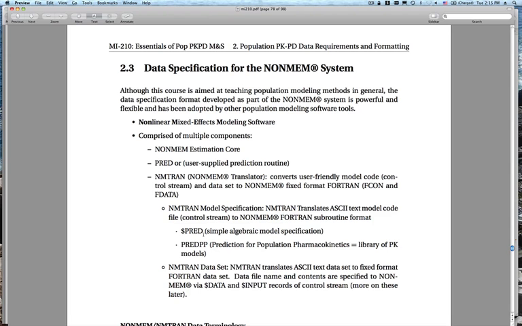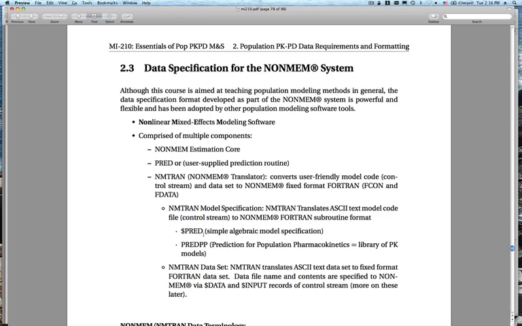But for those cases where you want to analyze a compartmental model for population kinetics, that's where we want to make use of the PREDPP prediction specification. PREDPP stands for Prediction for Population Pharmacokinetics. This is really a library of models, and in NonMem 7 there are 13 different elements you can choose from this library, each of them specifying a different type of model. We'll look at those in the next week or two, but just suffice to say that there are two different ways to specify the model, and your choice of that model specification will impact the way that you create the data set and the format that you're going to be required to meet for each of those.